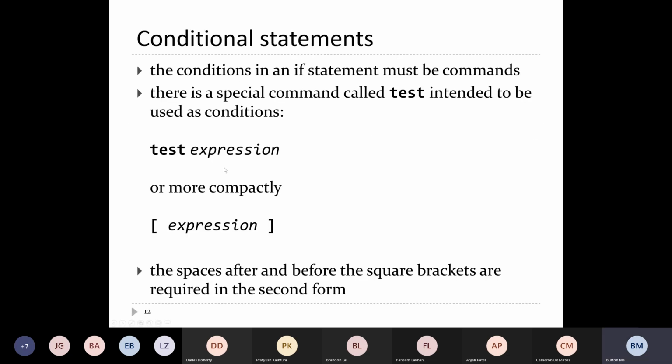In the next lecture, I will show you how you write a conditional expression in an if statement. But the way this works is the conditional statement gets transformed into a command, and then the exit status of the command is used by the if statement. So that's how things actually work in Bash. It's strange, but that's the way it works.